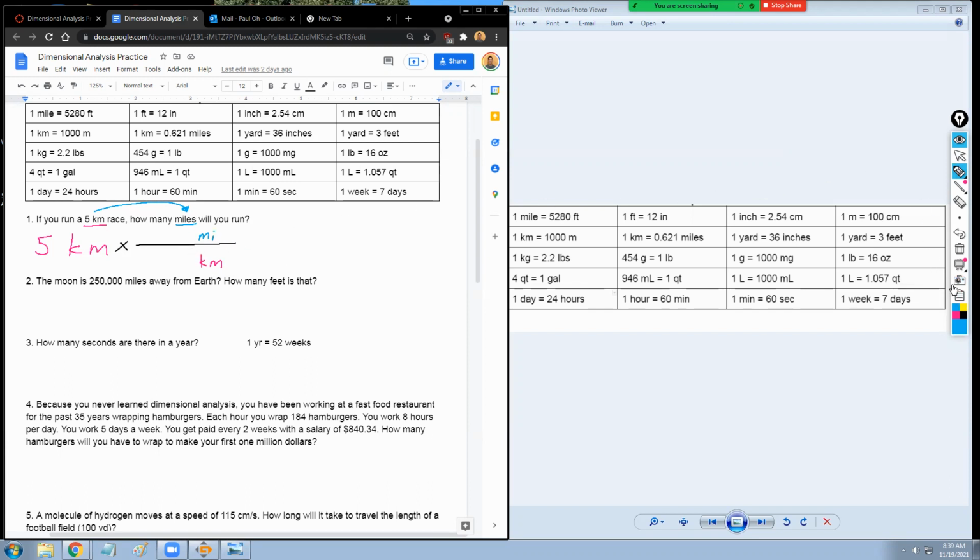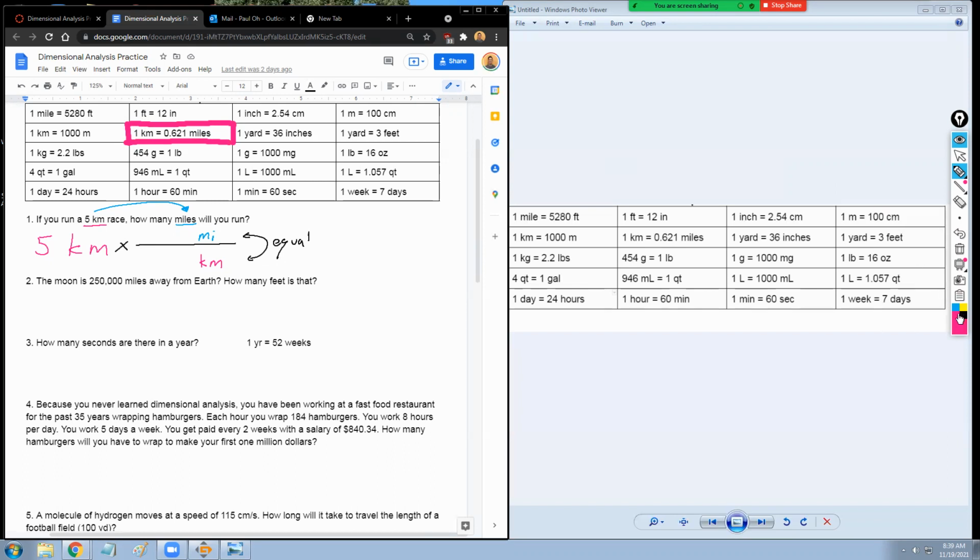If you remember, when we have a fraction like this, the top and bottom have to be equal to one another. So we're going to take a look at this chart right here. I have a copy on the side if you want to look, and there's one at the top of your assignment. We're going to look for an equation where we have miles and kilometers. If we look at the table, you should see an equation where 1 kilometer is equal to 0.621 miles. This is the equation we're going to use, the one I have boxed right here.